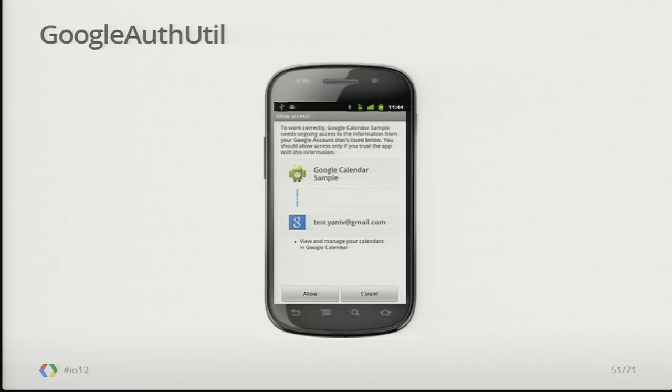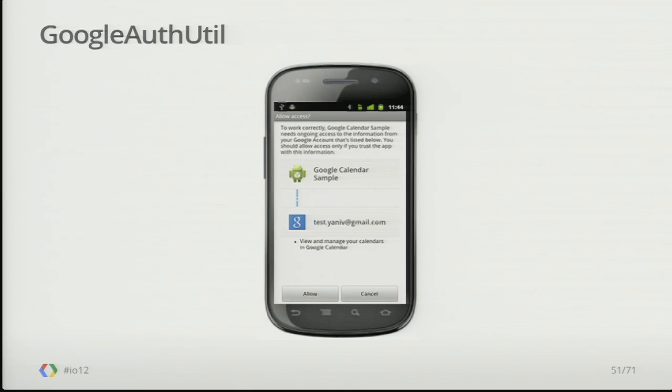And provided that the user has previously granted access, which in the Google Apps world happens in the Google Apps control panel or by installing an app from the Google Apps Marketplace, then an access token will be issued for that particular user, and the application can then access it. It's not something I've tried out. It's something we've launched just recently, and I haven't heard many users have tried it out. So if you try it out and you have any problems, definitely let us know. But that should work for you.